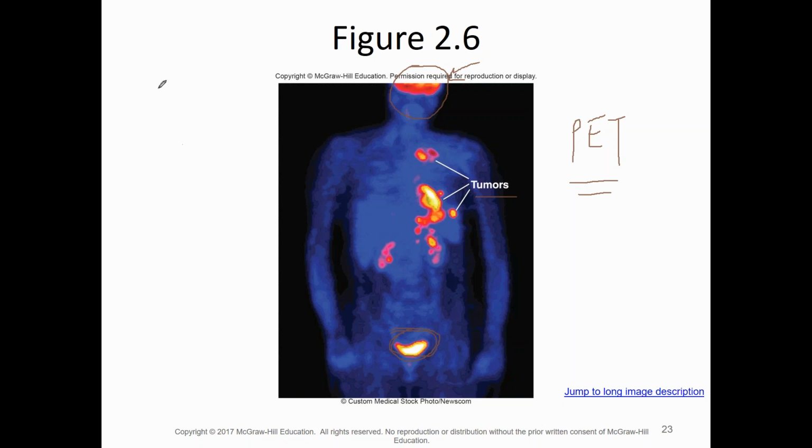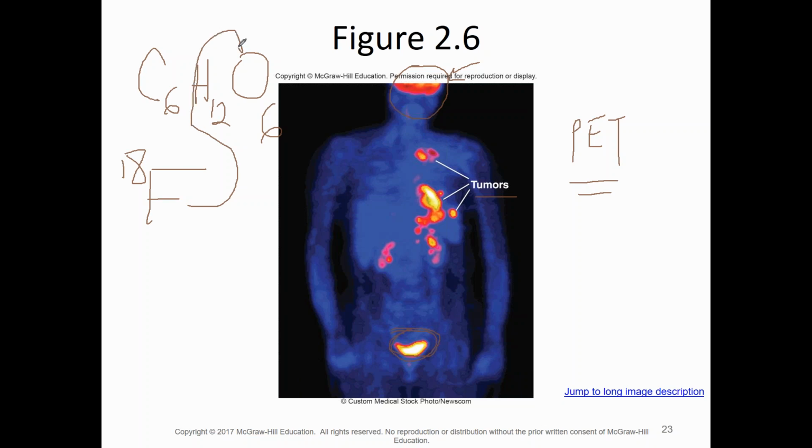So the way this works is, in this particular case, glucose is C6H12O6. Glucose is a sugar molecule that our body uses for just about everything, so a very important energy molecule. What we can do is take a radioisotope, fluorine-18. Fluorine-18 is a radioisotope of fluorine, and it can go into the glucose molecule and become a part of it. And thereby, we can now track the glucose molecule.